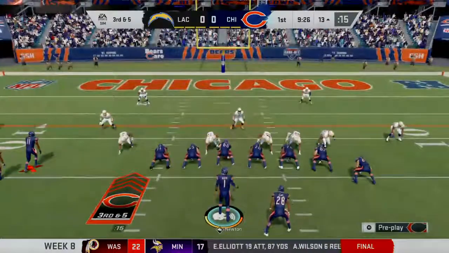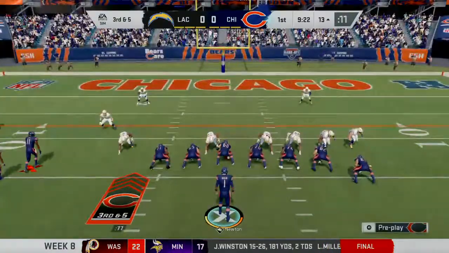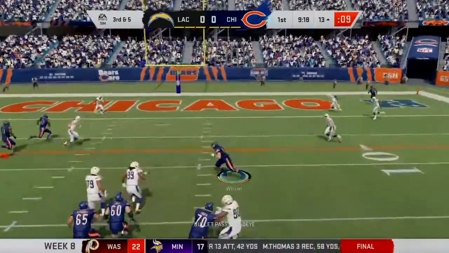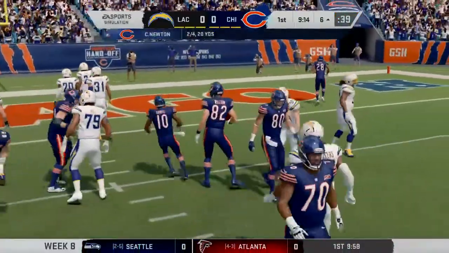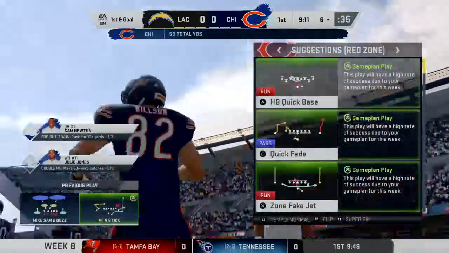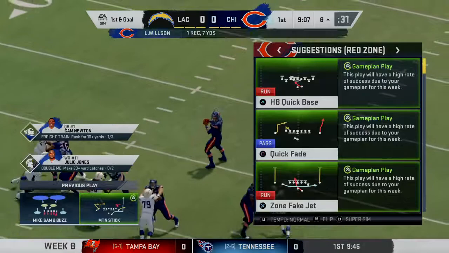3rd and 5. From the gun, here's Newton. He's got Wilson, middle of the field. And he gets the first down yardage he needs before he's brought down at the 6. They're able to convert on third down, and that sets up a 1st and goal.